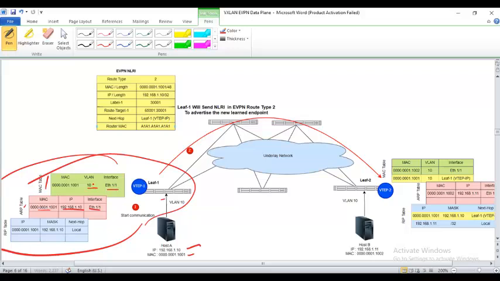Now, this information will be distributed to the remote VTEP. See, same MAC address, same IP address, and this is the VNI number. This is the VTEP's IP address, if it is 10.0.0.1. All this, the router's MAC and all this information, is distributed or replicated using a multicasting method or using EVPN.